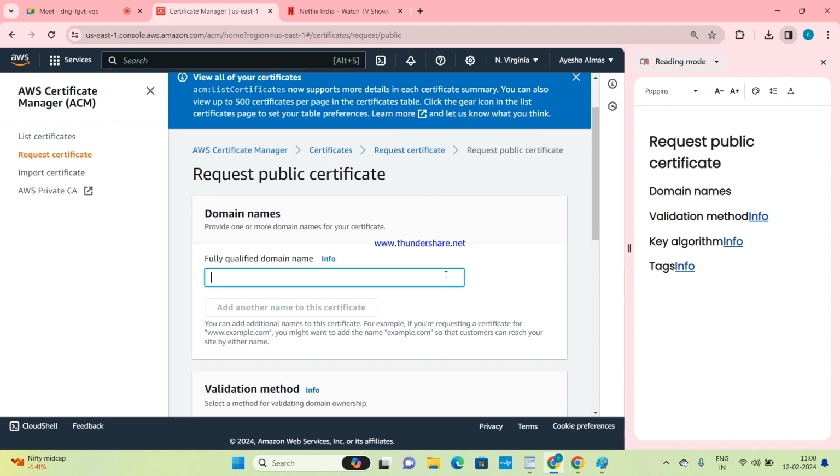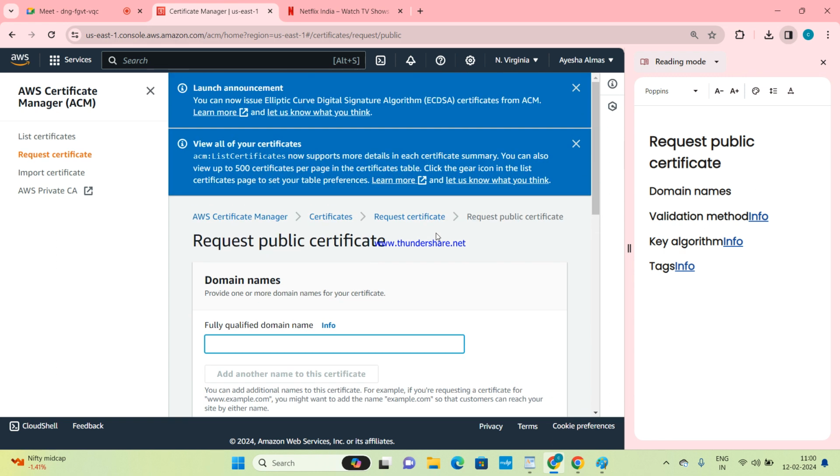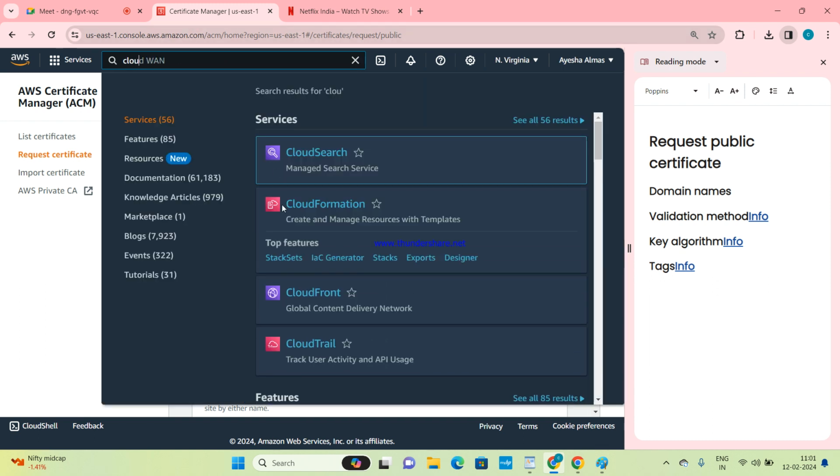Here you validate that domain name so that it would be certified. You need to switch region to North Virginia, give that domain name, then just request the certificate. Then you need to use CloudFront.